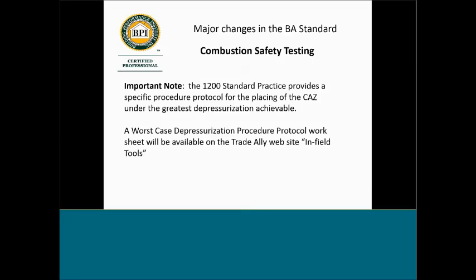The 1200 standard does provide a specific procedure protocol for placing the house in worst case depressurization. It's slightly different than what's been done in past trainings as far as door closures and door setups. So I do recommend that you take a look at that protocol that's in the standards for getting the house into worst case depressurization. In the near future, we're going to have it in the in-tools on the website for the trade allies, but it's not ready to go yet, not until I get some things resolved with BPI. But just take a look at that and see what those steps are for getting the house into worst case.